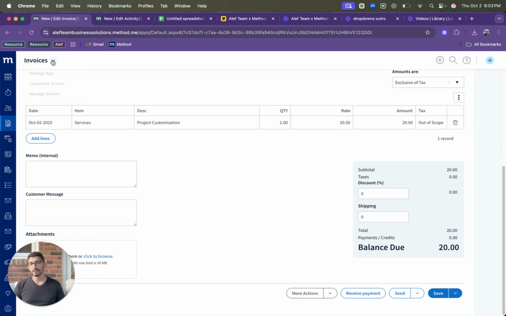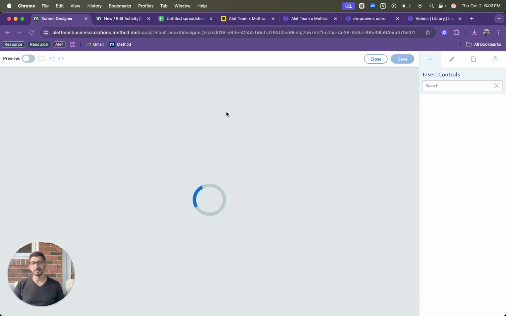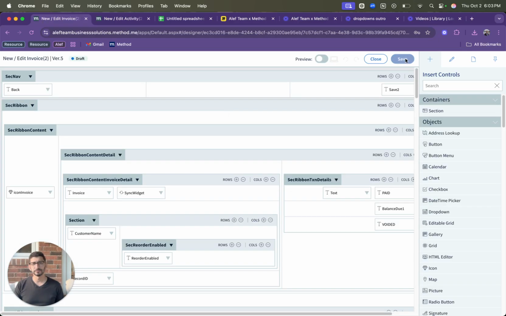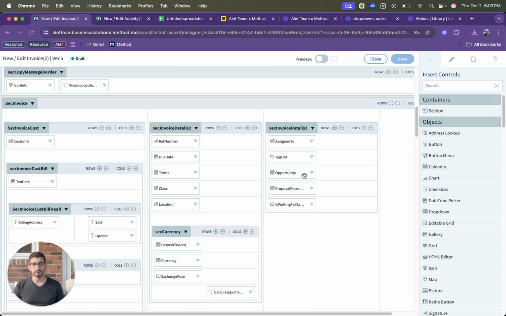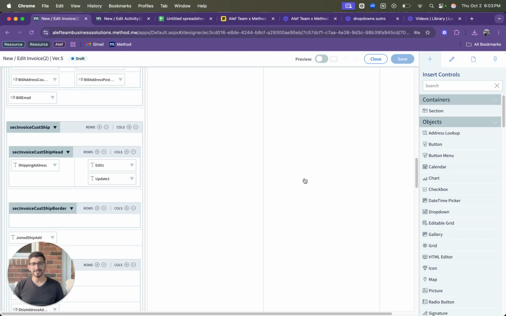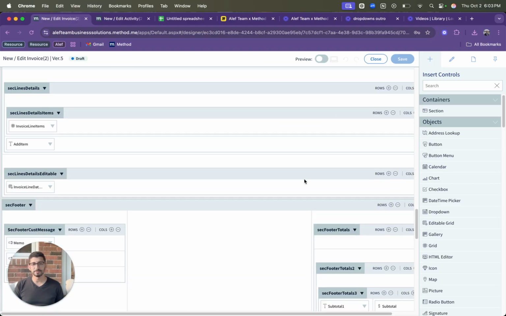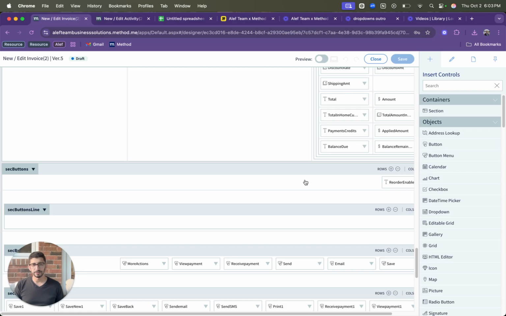Very easy. So in the invoice itself, because we're going to customize this button right here where I click email, what we're going to do is customize the screen. And then you're probably going to have an edit. I've already customized the screen, but you need to make a copy of it to be able to customize. So you click on edit if you have edit up here. We're going to scroll down and find that send email button. It's inside of a button menu, all the way where the buttons are.